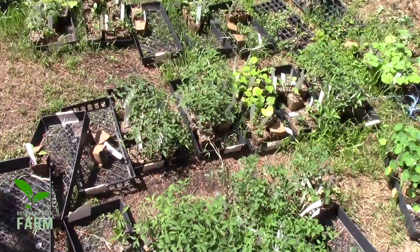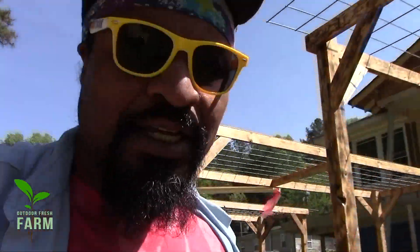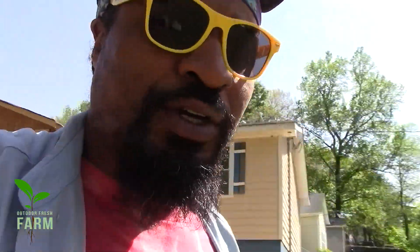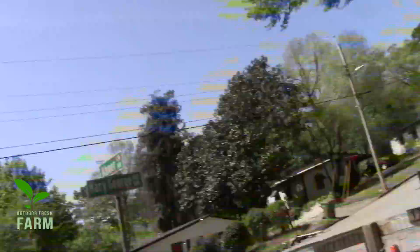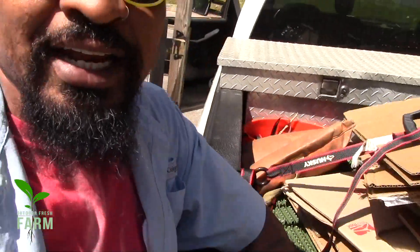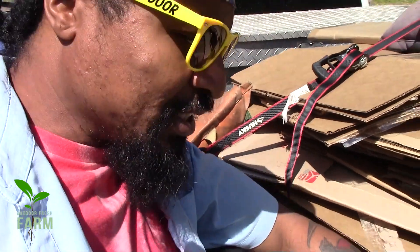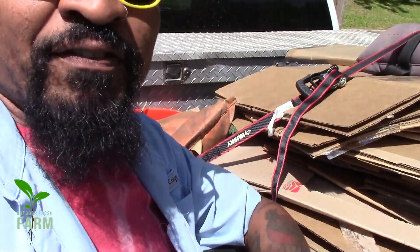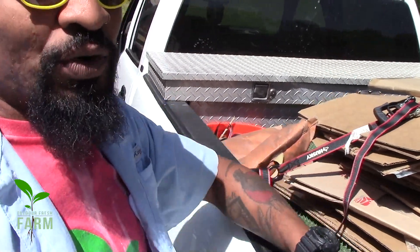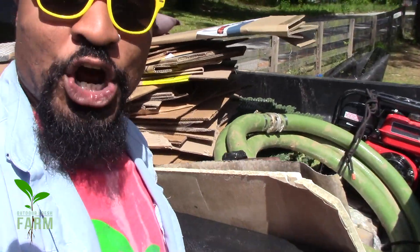In the meantime, we're gonna be broad for it and putting these plants in the ground so we can let these plants catch up with the other plants that's already been planted. Time to offload, get everything up out the truck. After we put the borders down, we're gonna put this cardboard down on the ground, and then we got these nice tiles — they gave them to me — and we're gonna use that for our walkway. That's gonna help create nice drainage, as well as keep things very organized and hold back some weeds. So we won't have all that grass and stuff growing up through our pathways as the months go along.